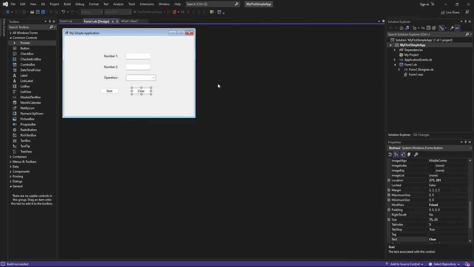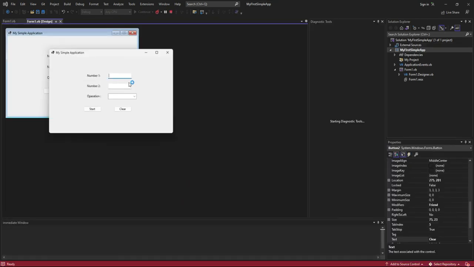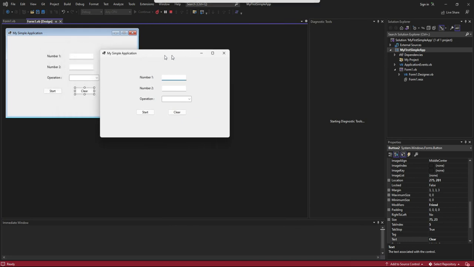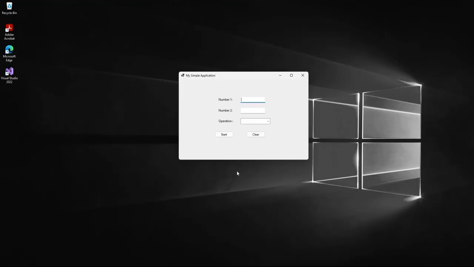So it's compiling. So here you can see build succeeded. So this is the form. So yes, we got the application. So just drag it to the middle. Let's minimize this. Okay, so here is your application. So let's test it. I'm giving some value 10 and I'm giving 20. I'm performing an add operation. So this is what I was saying. The combo box will display in a drop down manner like this. So just click on the operation, any operation which we want to test.